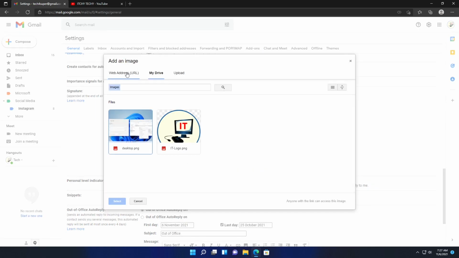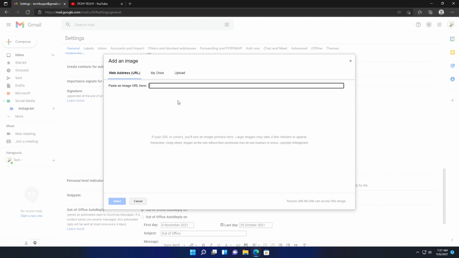You can use an image URL, use images in your Google Drive, and upload the image to Google to insert an image.